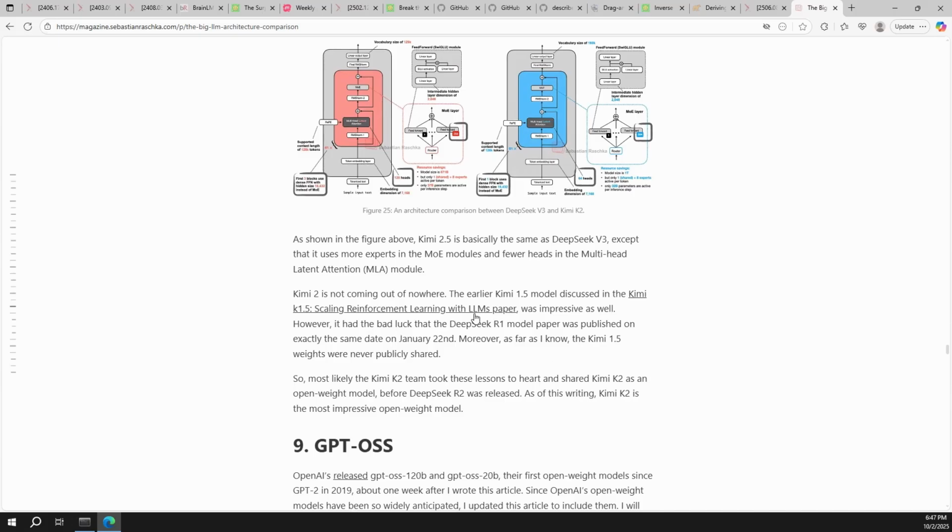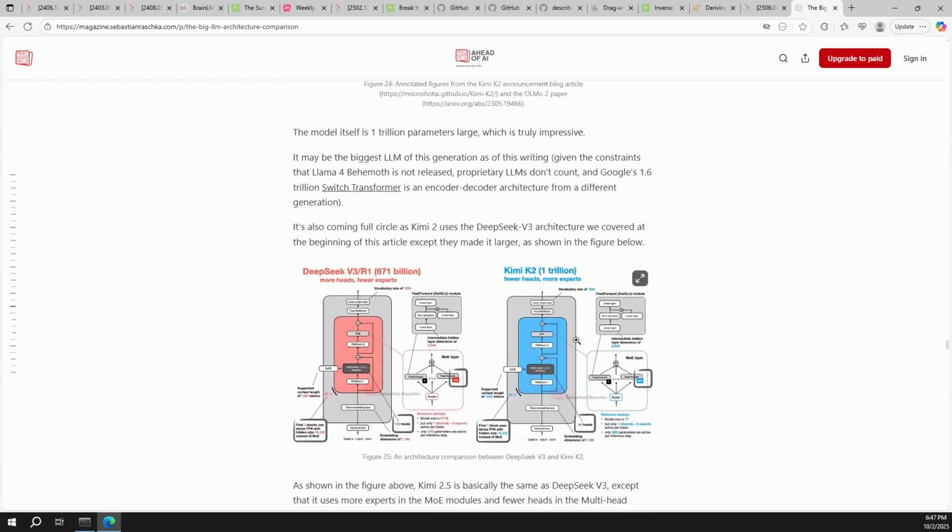What else do they say? Yeah, so those are the main highlights. You could say it's really a variant on the DeepSeek architecture. Probably the most notable thing that they did differently is Muon as an optimizer. Otherwise, there are some slight differences, and they scaled it up, and that's impressive. But it's not architecturally terribly different.